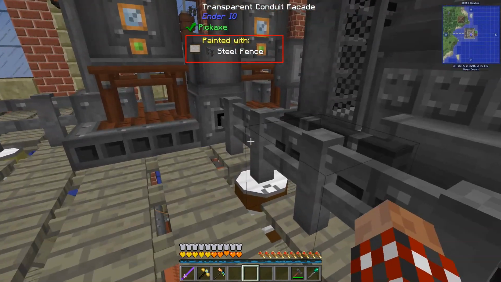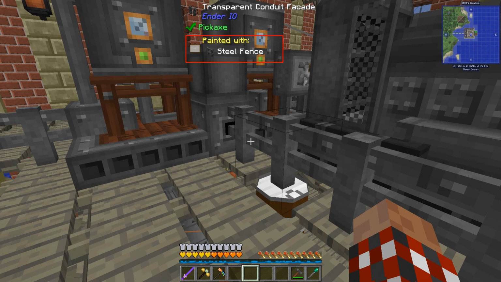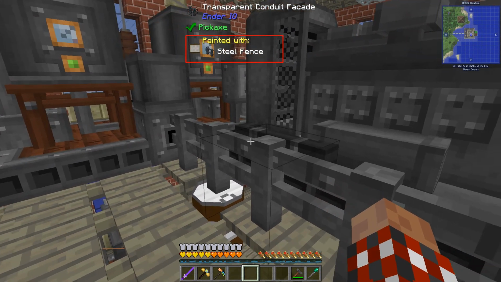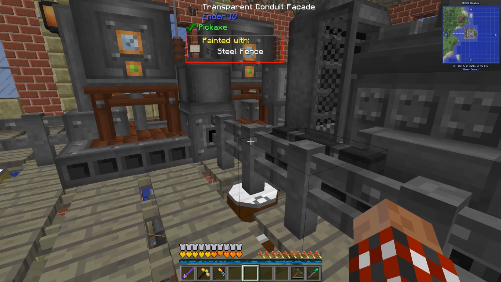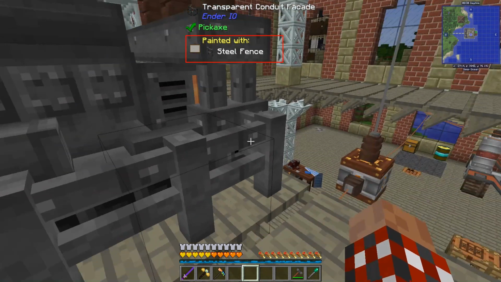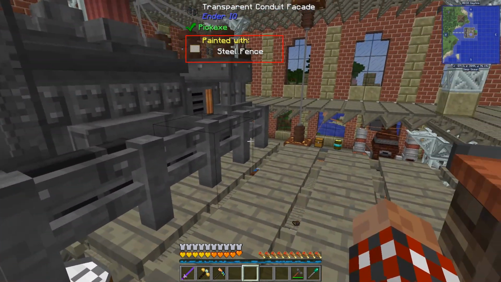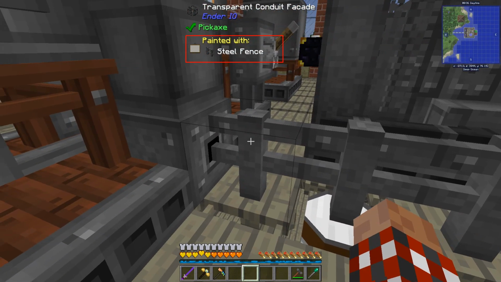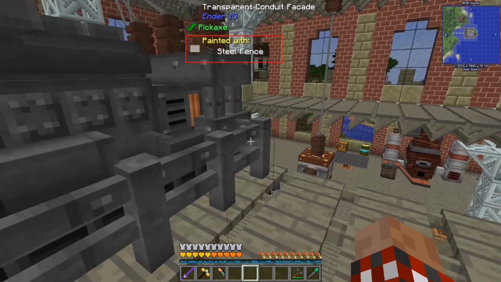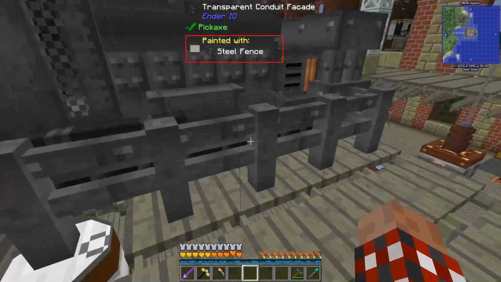And one of the things that I was having a hard time with was getting the stuff going through. I wanted it to look good. I tried taking a pump from Immersive Engineering and putting that on top of the pipes. I just wasn't able to get anything to go through, so I decided to cheat. And these are transparent conduit facades, and the ender fluid pipes are running through here, and everything is going out into this drum, and then from the drum out into here.